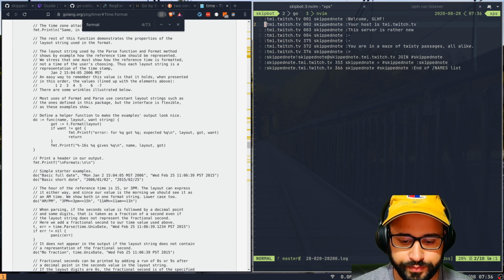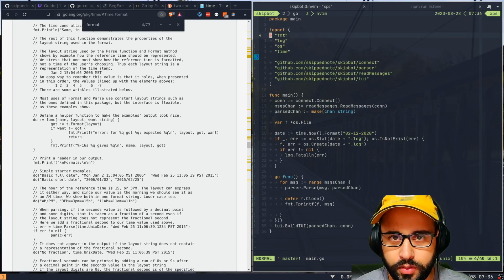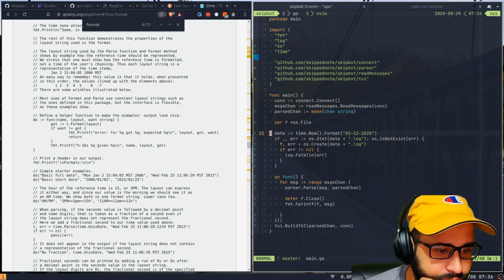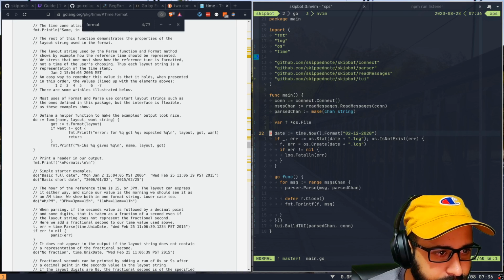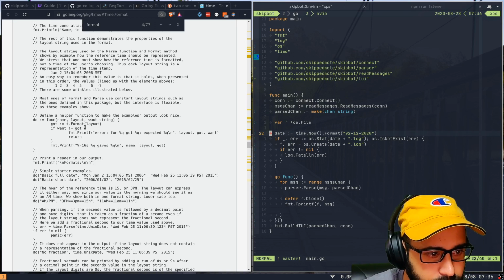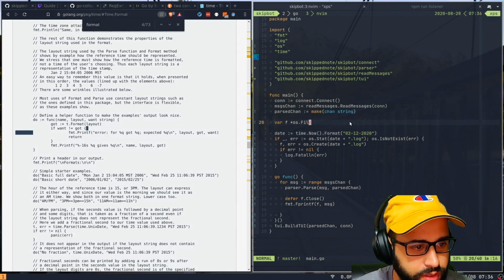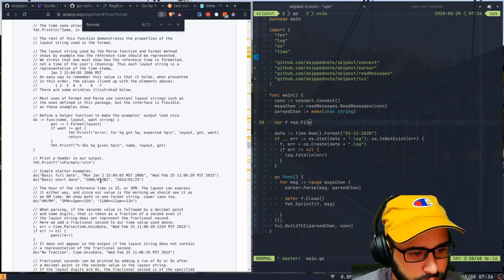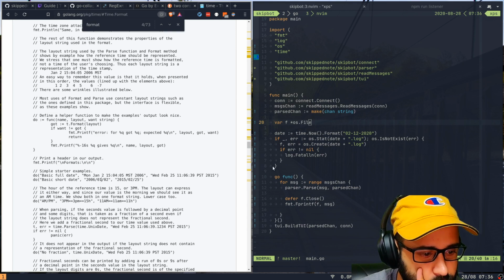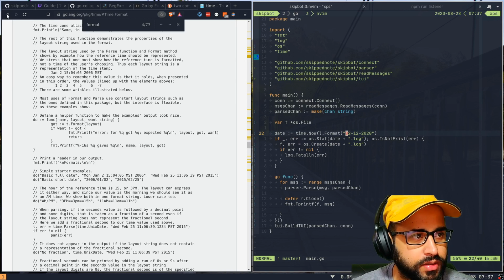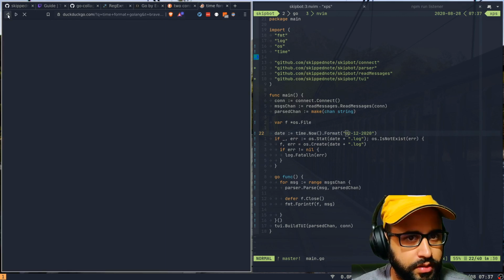Go to main.go right here, and then the formatting is not correct. I think the way it uses layout is like it uses layout for the format, and then what is font. Okay, I'm not sure, but yeah, layout I think we can change to look something like... I don't know how they figure out what is the month and what is the other part. Okay, let's see if there's a simpler answer somewhere.